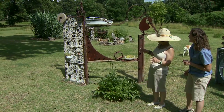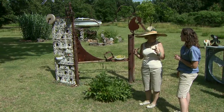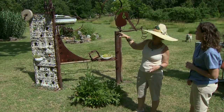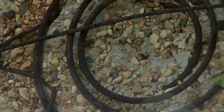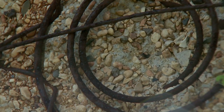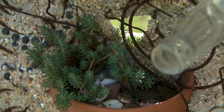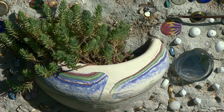Well, this does combine gardening and my love of solar lights, concrete, and gardening. Only I can get all that into one thing, I guess. But I love this. This is an old bedstead, an old mattress spring, and I filled it with concrete and all kinds of doodads, as I call them. But always, when I'm doing garden art, I always put some place where I can tuck in a little bit of sedum or a little plant.